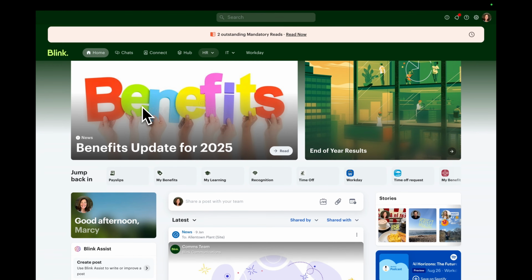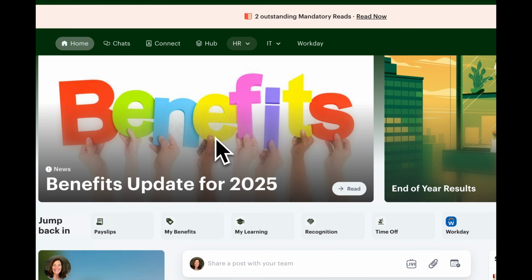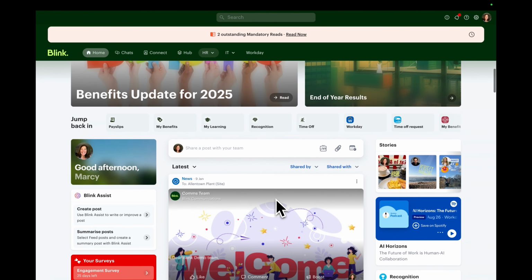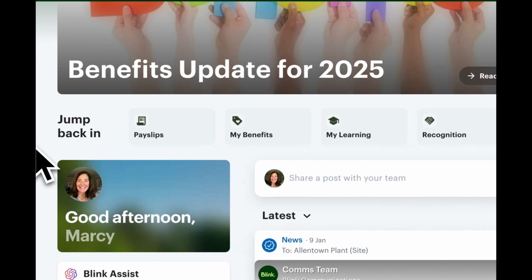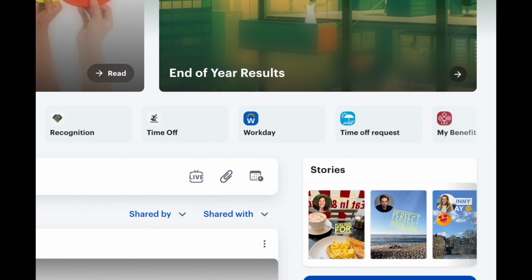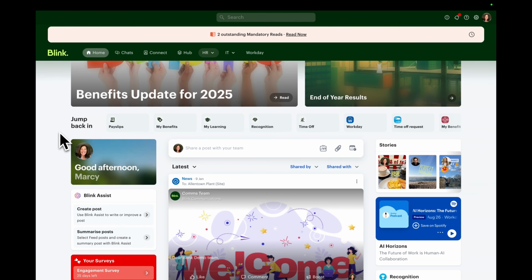The next thing you're seeing here on the desktop are those featured posts. Again, similar to what we saw in the mobile app, you can flag particular feed posts as featured posts, and they'll show up in this feed carousel for a certain amount of time. Scrolling down a bit more, you see Jump Back In. Jump Back In is a way of personalizing access to third-party apps or information coming from the hub. And this is personalized for each employee based on what I'm accessing most often. So think about it as almost automated bookmarking.